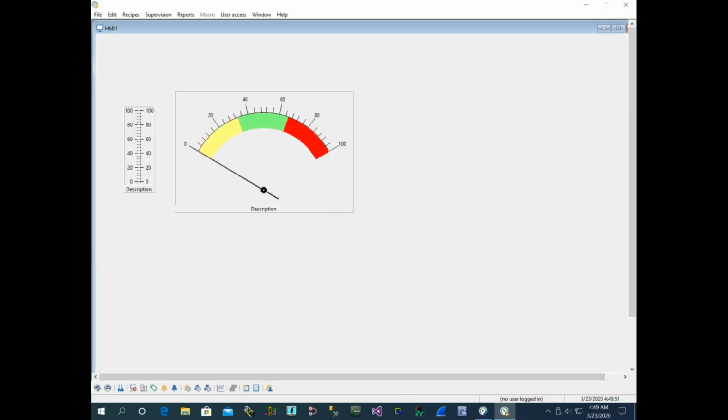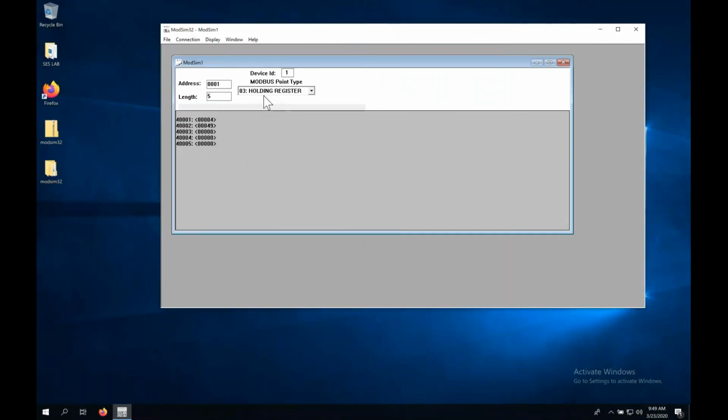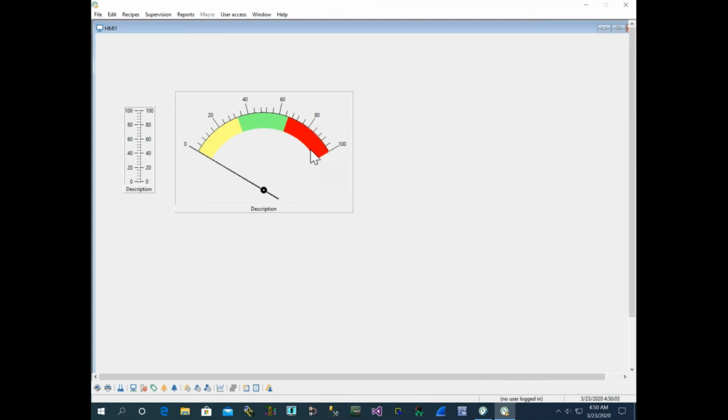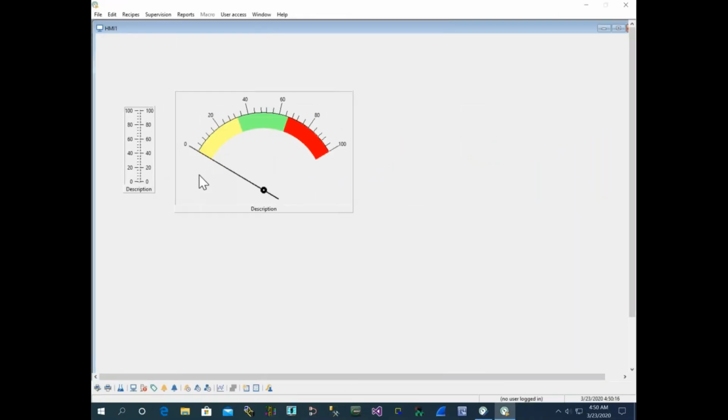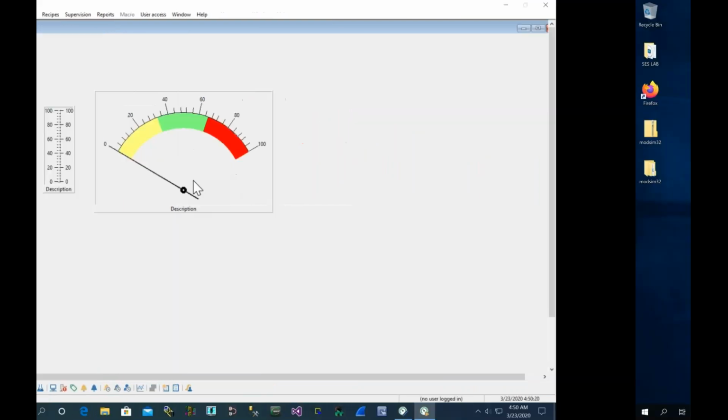Now here, this is just a very simple GUI, an HMI, sorry, and it's supposed to read the information from this machine. So assume this is a PLC and this is an HMI, and it is reading the information. Now I have configured them both to go through the firewall, so I can see from the firewall side what is going on. Now, obviously, it is not reading anything at the moment.